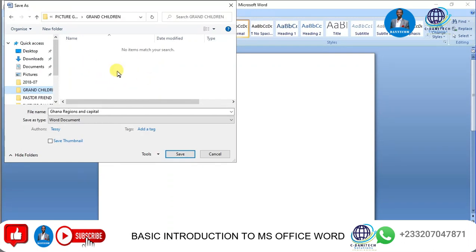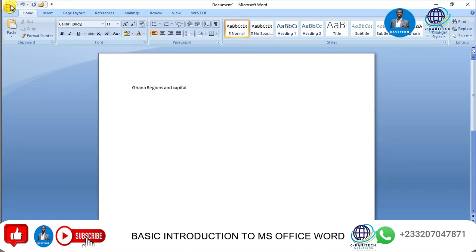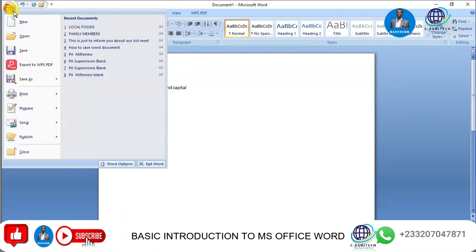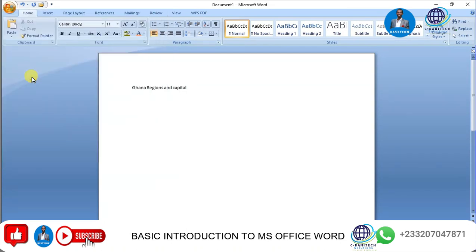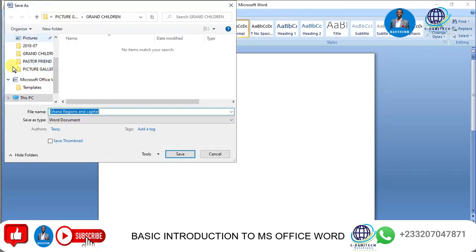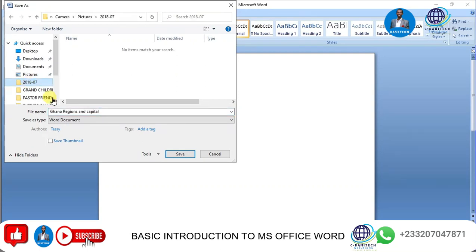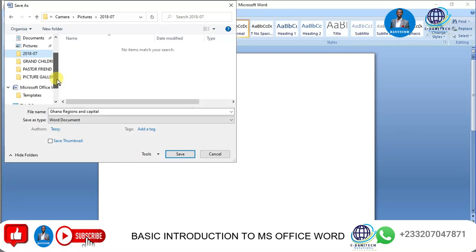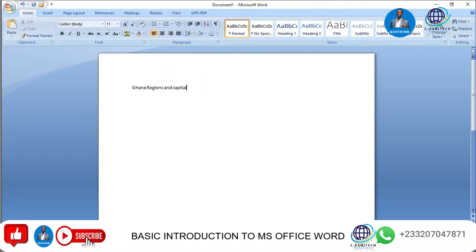So when I come, I'll open that particular folder. So what you simply do is, after typing the document, you click on the icon, go to save as, locate the folder that you have created, and click on that folder before you click on save. That is how to save a document in Microsoft Office Word.